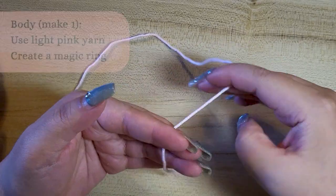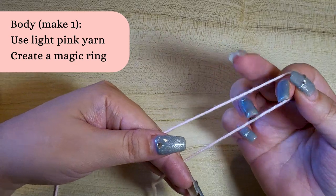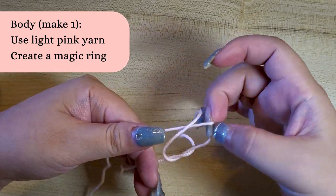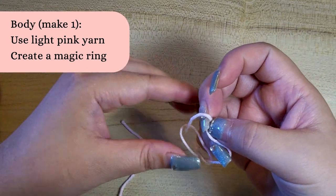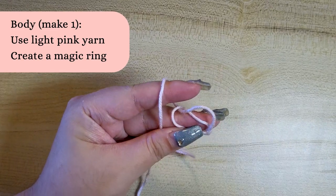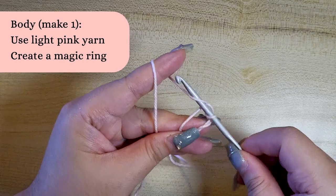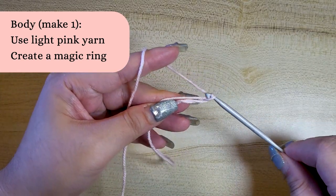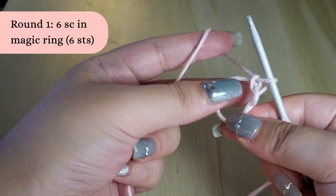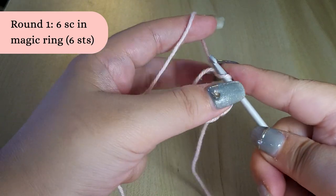Let's start by making the body. We begin by using the light pink yarn and creating a magic ring. I recently created a magic ring tutorial. If you need help with creating a magic ring, be sure to check it out. Round 1. Create 6 single crochet in the magic ring.